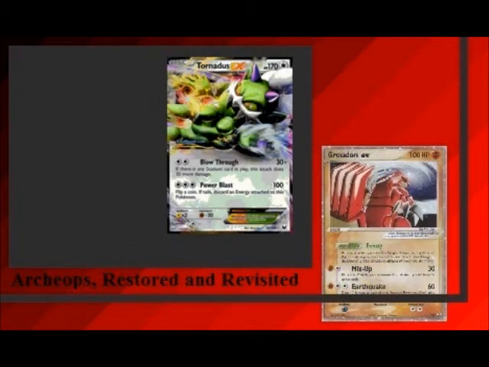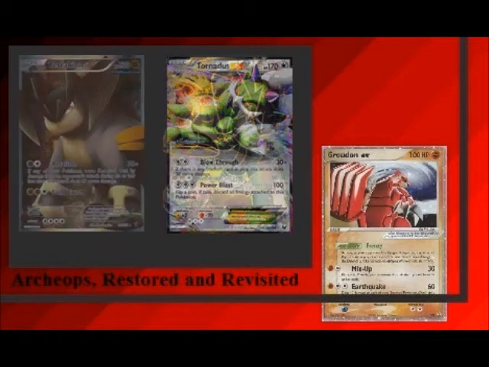How did this list turn out? It's alright. It's much better against evolution decks, since Tornadus can just take out their evolutions for long enough for you to get an Archeops out. And Tornadus is overall just a good low maintenance attacker. Even though the last one was alright, we tried out one last idea, that being Terrakion.